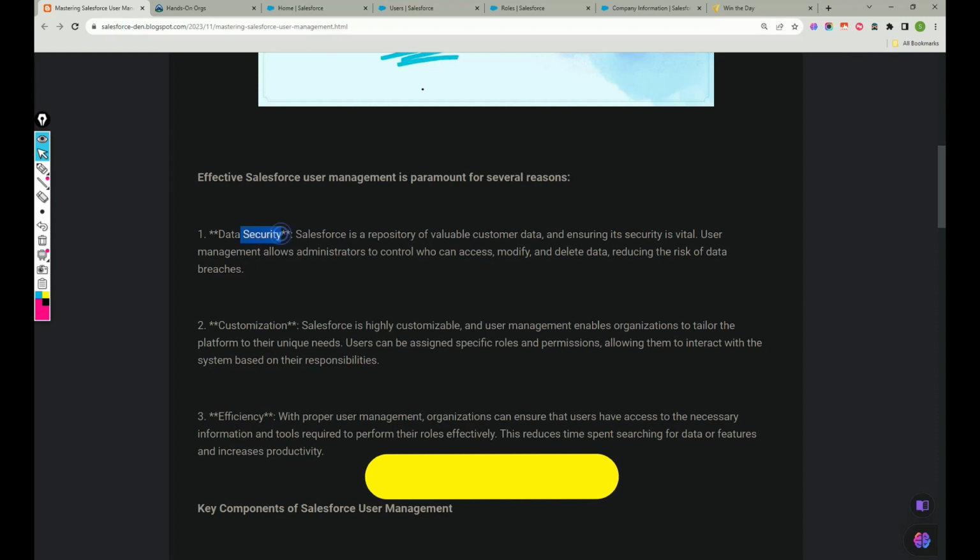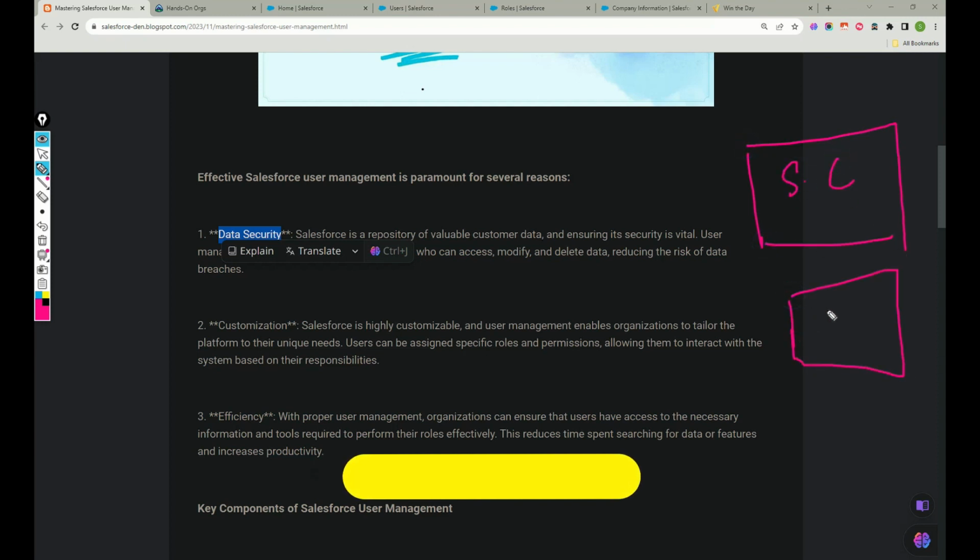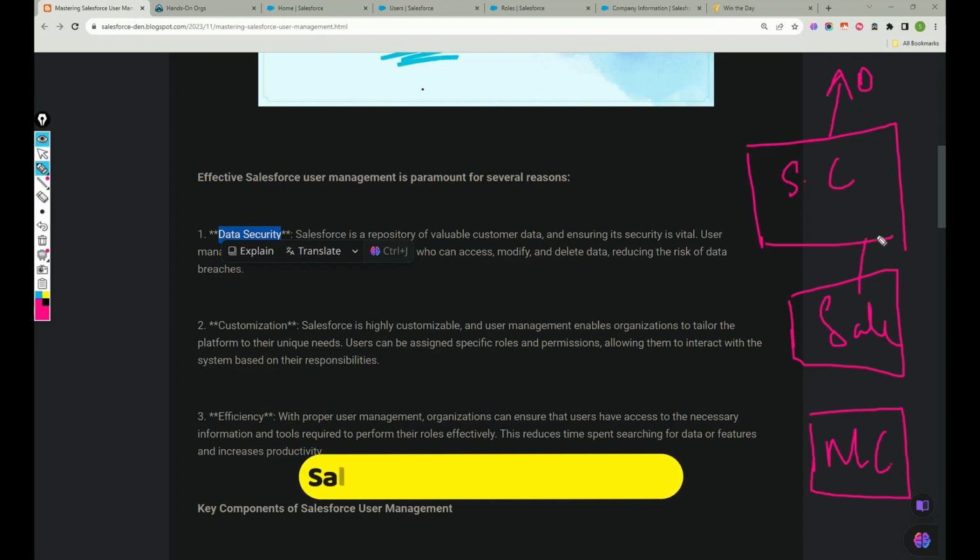One, data security. So as I said, there are like three users: Service Cloud user, Sales Cloud user, and Marketing Cloud user. So there are three users, but let's say Sales Cloud user need access to different fields or different objects, and in the same way, Service Cloud users need to have access to different objects and different fields, and Marketing Cloud folks need access to different objects and different fields.